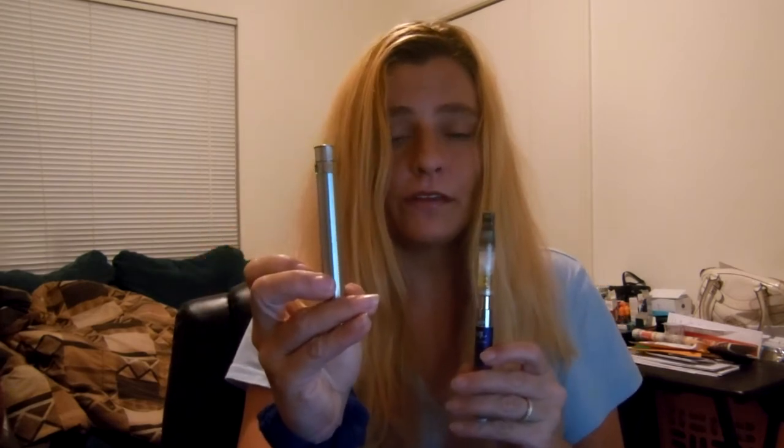Basically, what happened was I was using my 510 on it, and I was getting a horribly bad dry taste and no flavor. Excellent on the vapor, excellent on the throat hit, but it was killing my throat. So I did a little research, and I was told that there's a chance that the Clearomizer itself is not primed, so the solution for that is to fill it halfway and vape it all. Not in one shot, of course, but vape it over time, and eventually it'll break in, and then you'll get your flavor and less dryness.